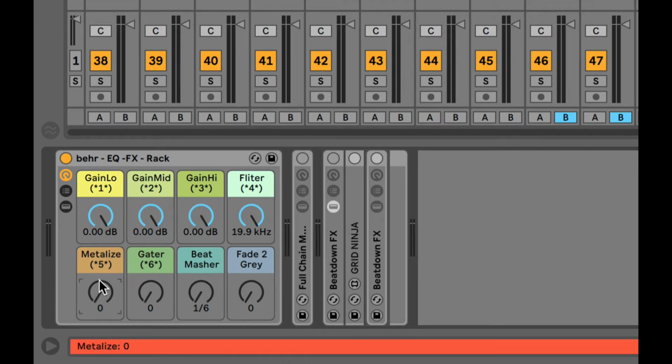Another effect is called the metallize. The metallize is basically a very fast delay.